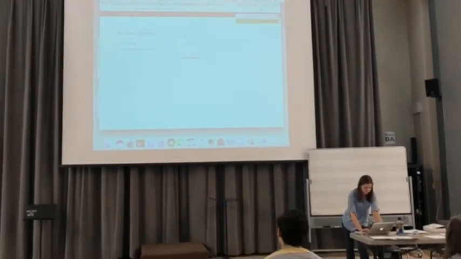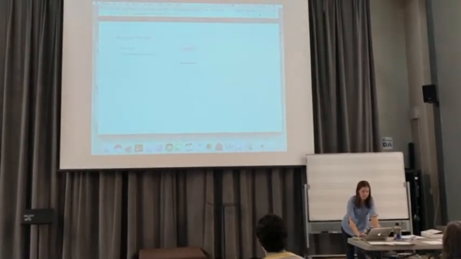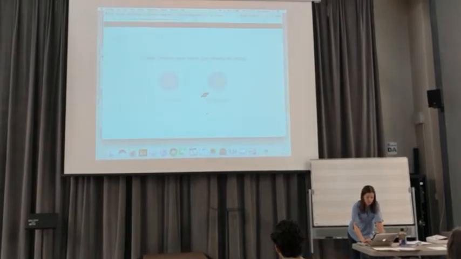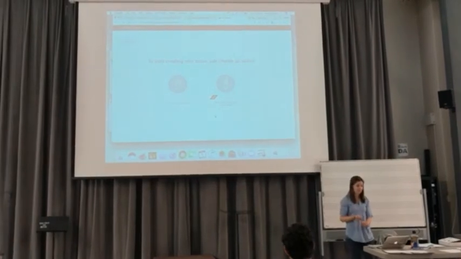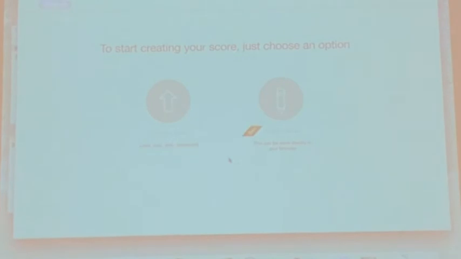And here, we're going to get two options in one second. But to do that, I'm going to add music. My two options become, I can upload a score, which is what I've done with all my previous arrangements, as long as they're in the formats listed here. Or, in this beta version, you can create a score. It has a compose feature in it. Which is very exciting.